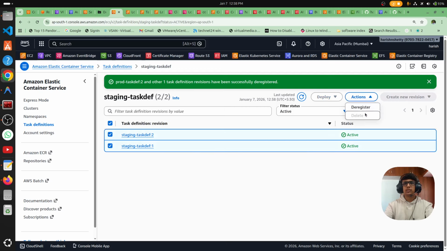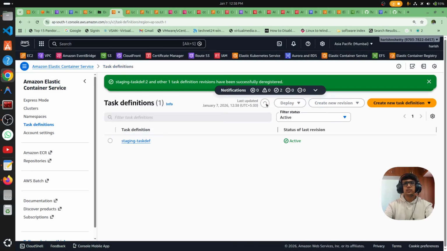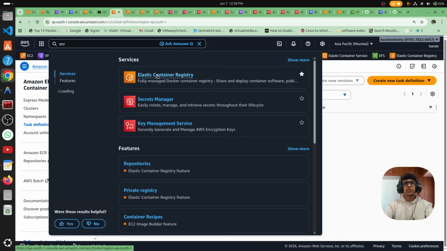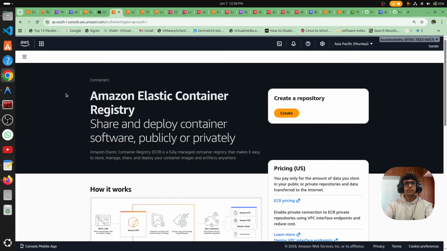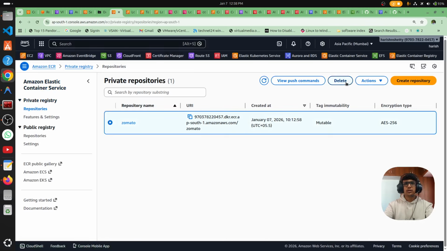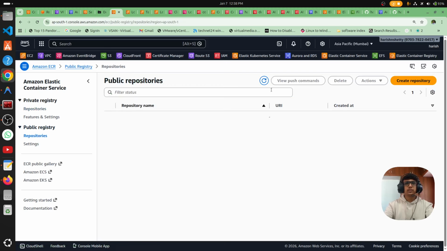Yeah, right. Task definition is cleared. And move to the repositories, ECR repositories, and delete this Zomato repository. Right.